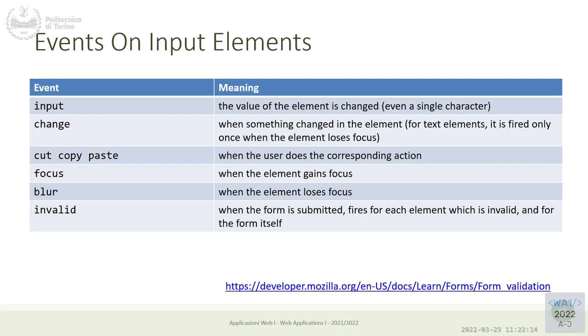So a checkbox has been checked, an input has been finished, a text has been finished, a drop-down has been selected, and so on. That will generate only once the change event with a new value, from which I could extract the new value by reading the value attribute of the input element. It's fired only when the element loses the focus, or when the mouse of the user goes away. So I have some value to check, to validate, or to use.